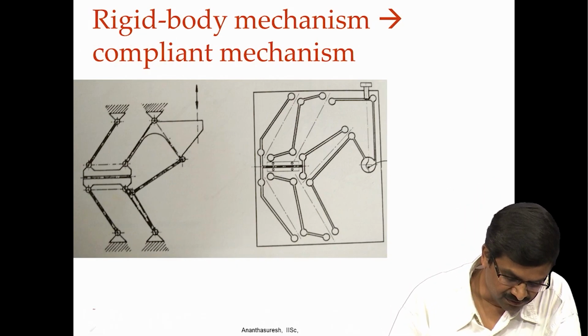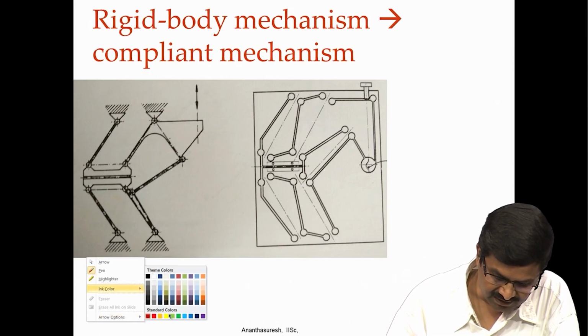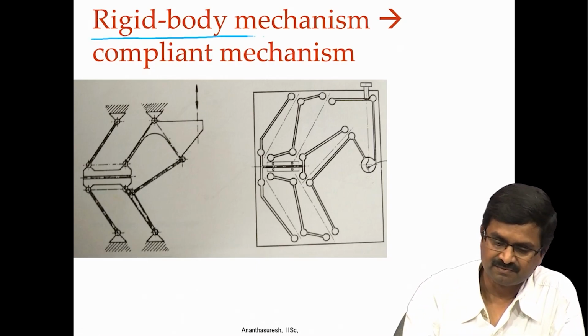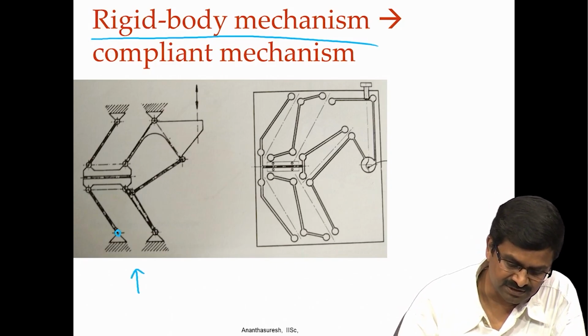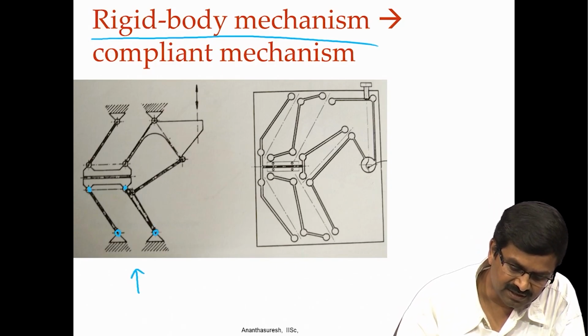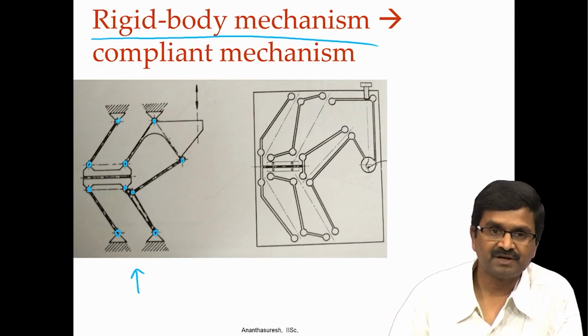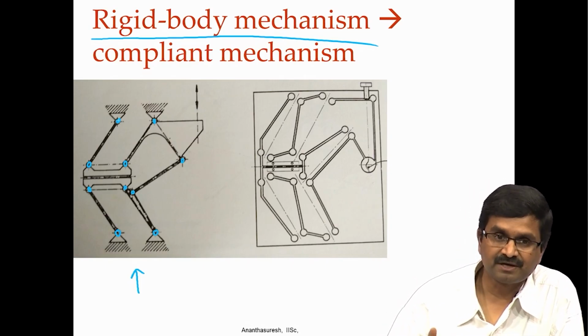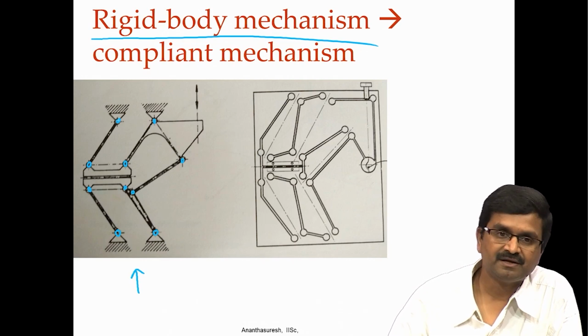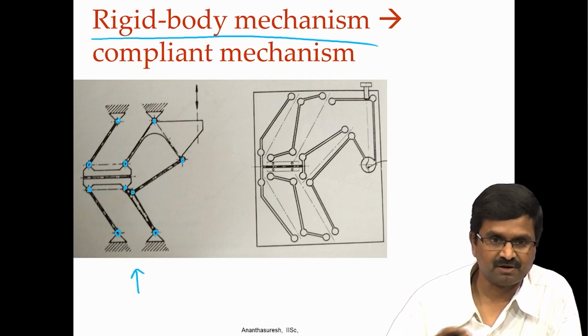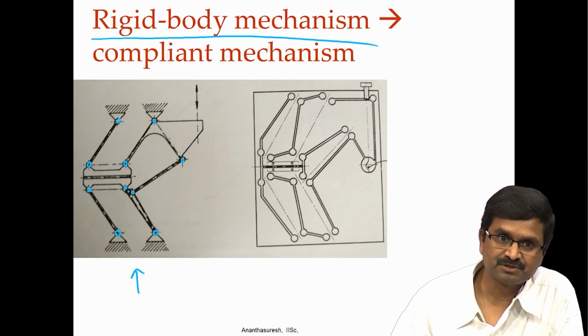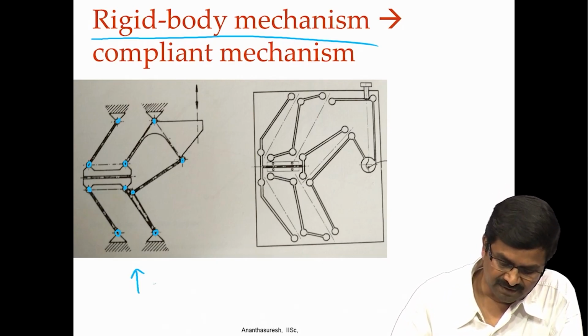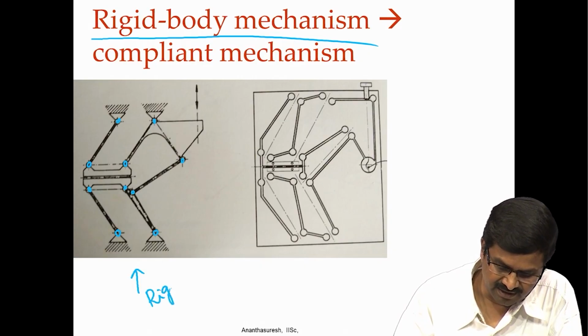One of the ways that you can do is to start with a rigid body mechanism, which is over here. So, everything you can see, the joints, there are joints here, there is one more joint, joint, joint, joint, joint and joint. In fact, these are all good examples for trying your mobility formulas, Grubler's formula and then Maxwell's rule, which are equivalent when there are only bars and joints, not other pairs. Okay. So, these are all good examples to see what is the mobility of this. This particular rigid body mechanism has rigid bodies and kinematic joints.